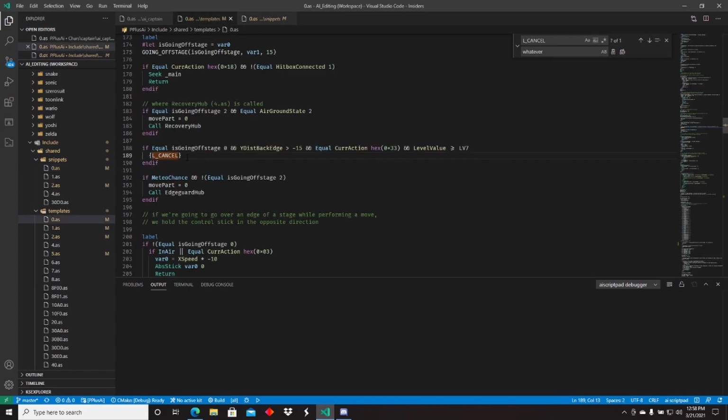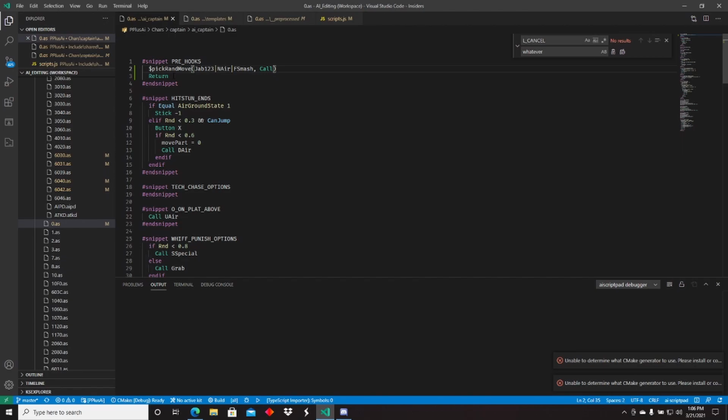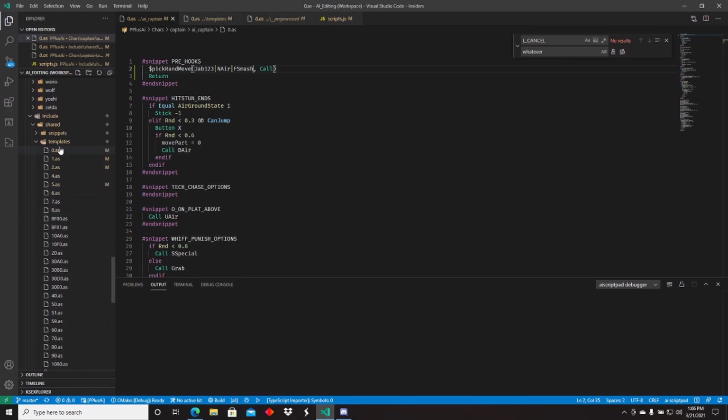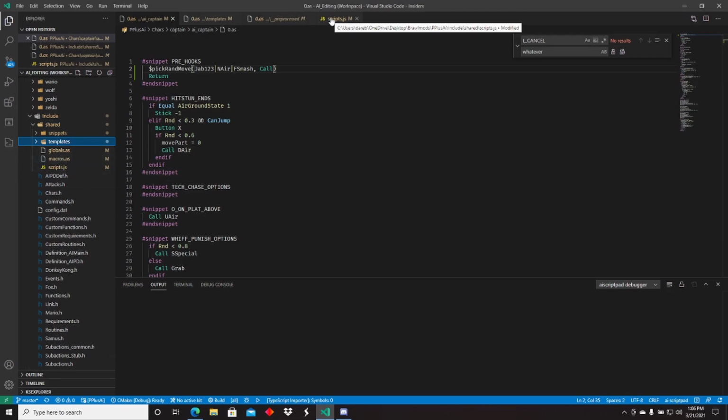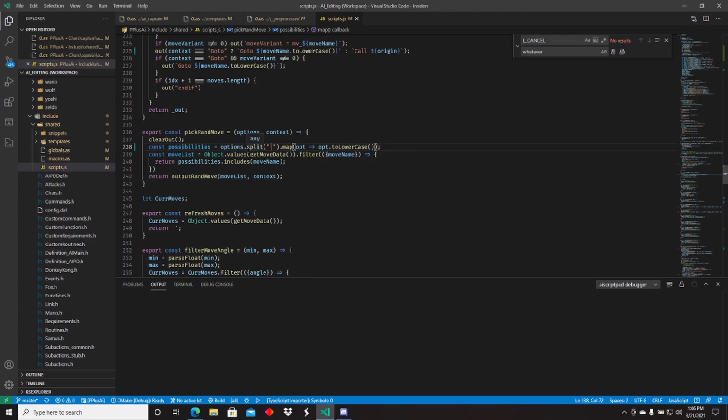All right, so the latest and greatest and perhaps most powerful feature of the AI script pad editing extension that I developed is the ability to use scripts. Scripts are defined in the shared folder alongside globals and macros. And they are JavaScript functions that you can run that directly run alongside the preprocessor. So the scripts are run, and then things are replaced, and then things are actually compiled.